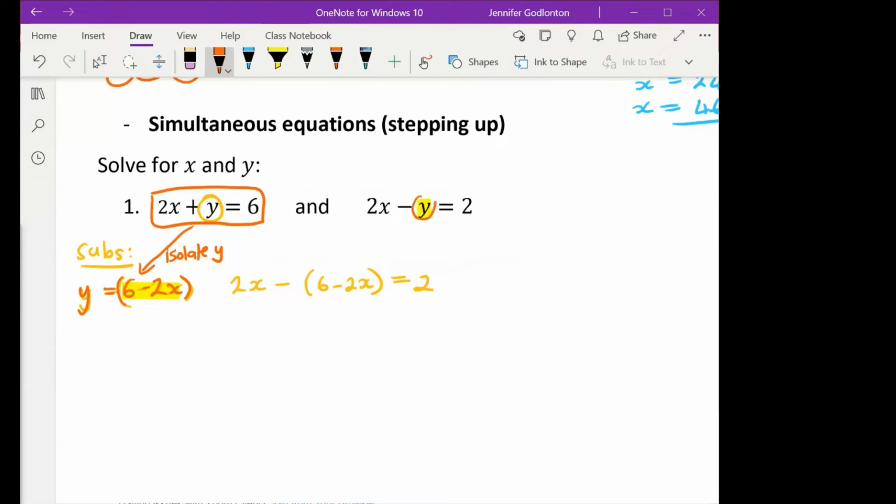And that y is the same as that y over there. So now just instead of writing y, I'm going to write what we've said y is equal to. And we've said y is equal to 6 minus 2x. The rest of this equation is exactly the same as this, except instead of writing 2x minus y, I've now written the 6 minus 2x, because that is what I have chosen y to be. Owami, yes, tell me.